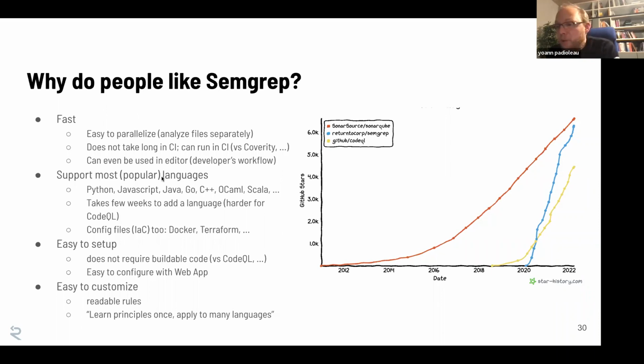And why else do people like it? Because it supports most languages. We support 26 languages, so most of the popular ones, and it generally takes a few weeks to add a language. It's far harder for CodeQL because they are a real static analysis tool. They try to do correct naming. They need to analyze a project globally, so they need to resolve each name.